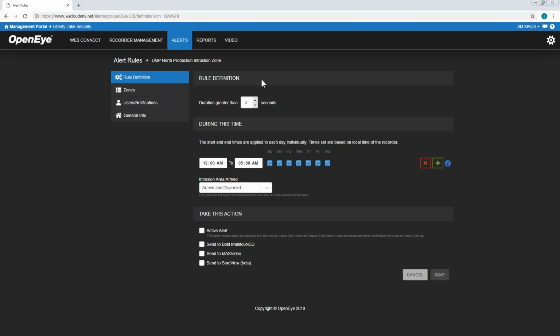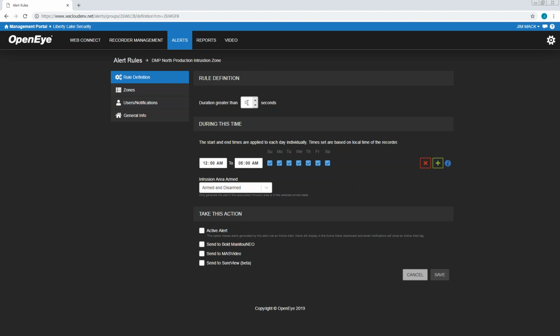Well, guess what? If you don't have access control on your DMP panel, you can use the intrusion zone alerts to let you know when a door was opened or when a door's been opened for a certain amount of time. So we use this to know that the people came into inventory early, and that's great. We could also use this by setting this duration to maybe 300. That would be 5 minutes. So if anybody propped open a door in the back, you'd get that alert as well. But again, it's not coming from access, it's coming from the intrusion zone.